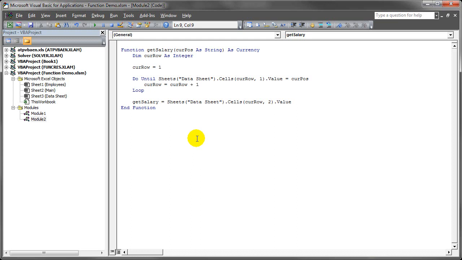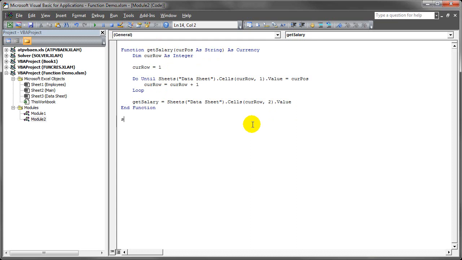So just to review, here we have our function. We have to name it as a function. Because it is a function, it has to be called from somewhere else. It has to be called either from another program or from Excel. This function has an argument, so it has to have a string passed to it when it starts in order for it to run, and it's going to return a currency value. In order to return it, I have to set a variable that is named the same as the function, that I don't declare because it's implicitly declared, and I'm going to put a value in it here.